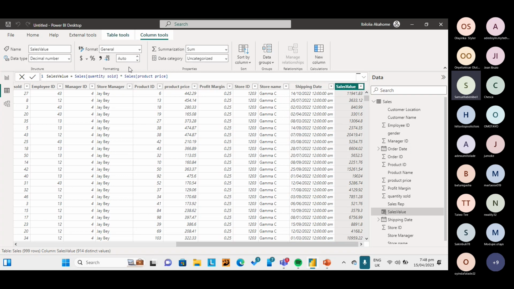I can do that. So I can actually carry out calculations on two different tables in one DAX formula. That's why it's important to always reference the table that you are carrying out calculations on. Now, if you don't reference the table, it will throw an error. That's one good thing with Power BI DAX. It will throw an error.